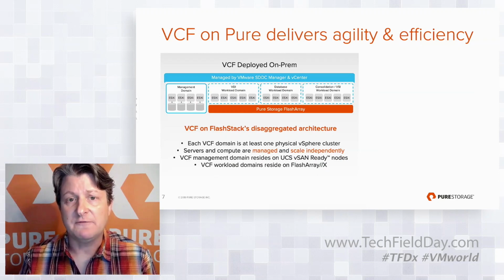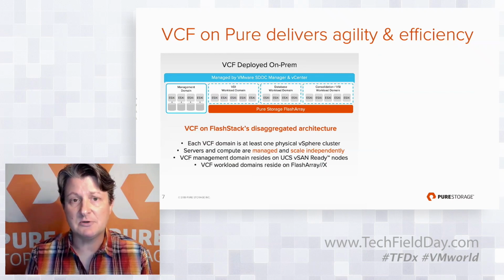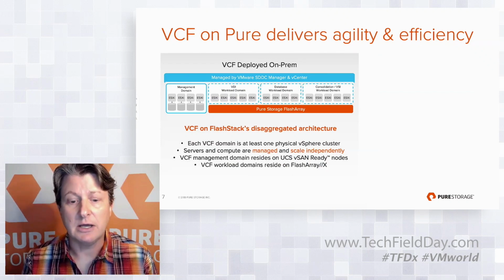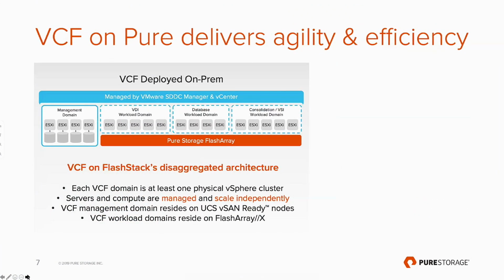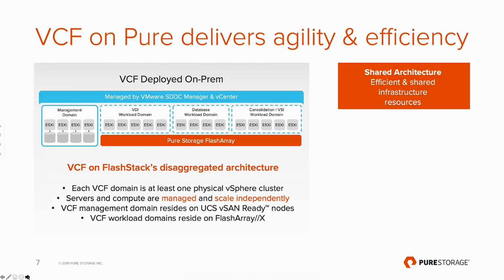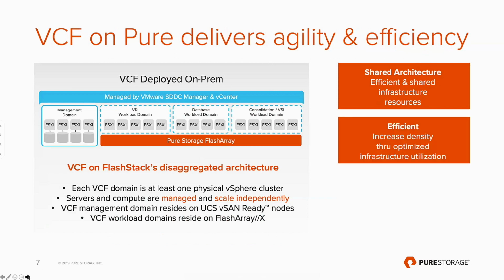By having VCF on FlashStack, customers gain agility and efficiency. What you'll notice here is that the image looks very similar. I still have my management domain, this time on UCS vSAN ready nodes, and all my workload domains have their storage provided to them by a FlashArray. Each workload domain is still a separate vSphere cluster, but what's unique about this is it's a shared architecture, meaning we can actually share the resources and move them between different workload domains.